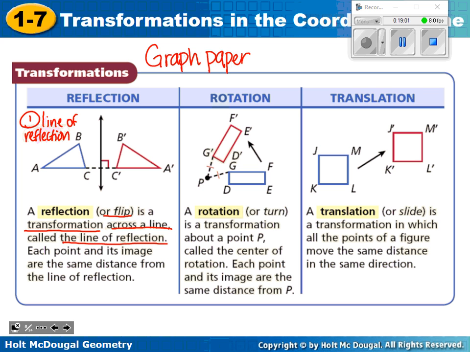But notice x changes all the time. 1, -3, 2, -3, 3, -3. X can be anything, but y is always what? -3. So if it's horizontal, it is y equals a number. You may want to list that in your notes if you have forgotten that. Horizontal is y equals a number.